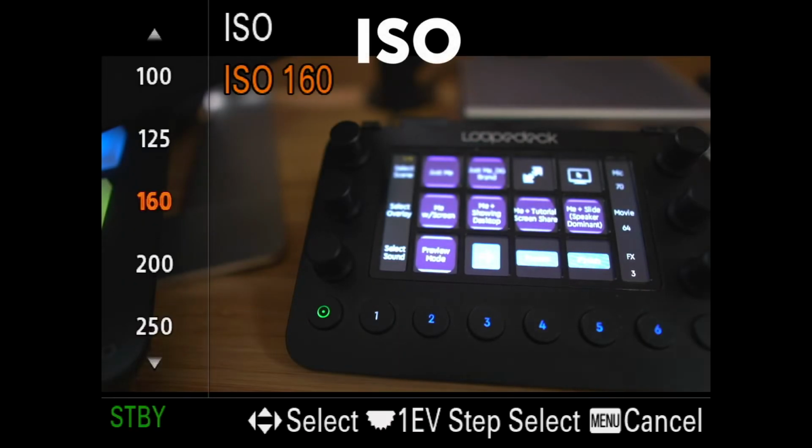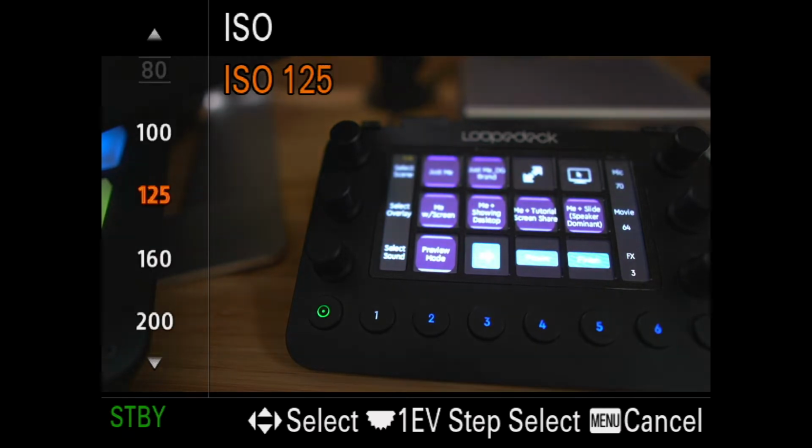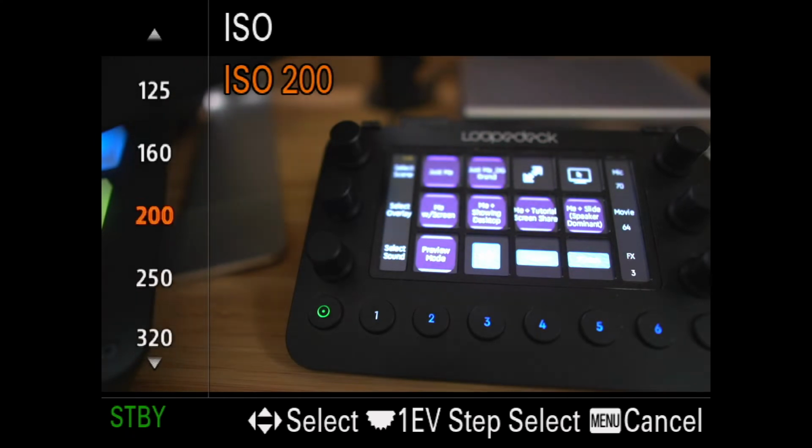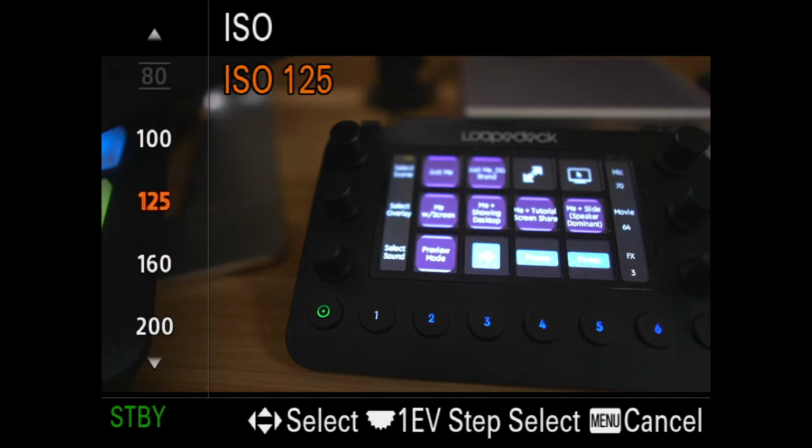The next thing, we're going to press the right directional button to get our ISO, and this is going to help when it comes to light sensitivity. What we want to do is move this number up or down until we figure out the best settings for our skin tone. A great way to figure out what the ISO should be, after you have adjusted the settings and things could be looking a little weird on your camera, is to hold your palm up facing the inside of your hand.